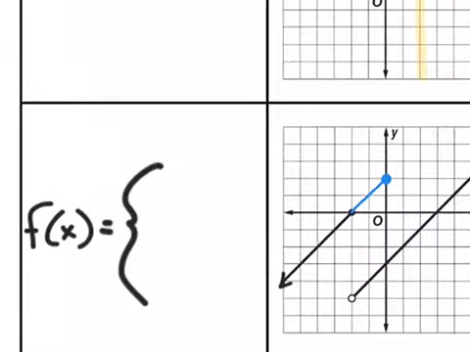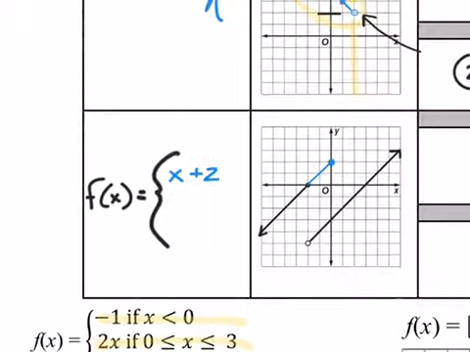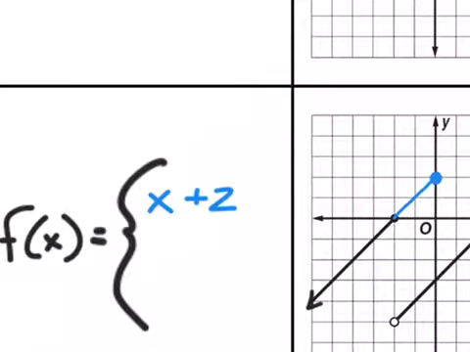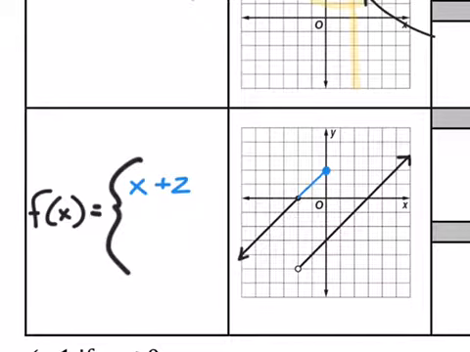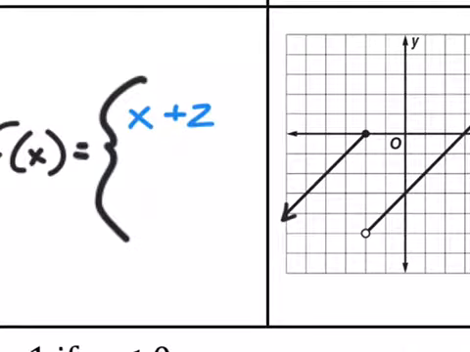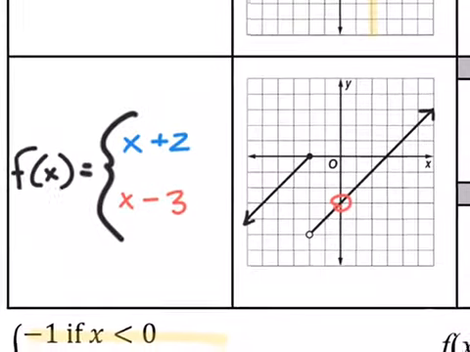Because now I can see that this first equation has a slope of up 1 over 1, so a slope of x, and its y-intercept is 2. All right, now the tricky part here is going to be adding in the constraints, which I'm going to do here in a second. Let me finish finding the second equation. The second equation here has a slope of 1 as well, so it'll be x minus, because its y-intercept is -3. So there's our two equations.